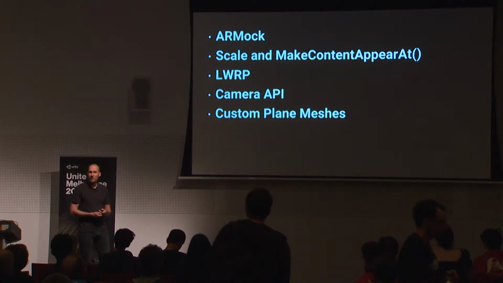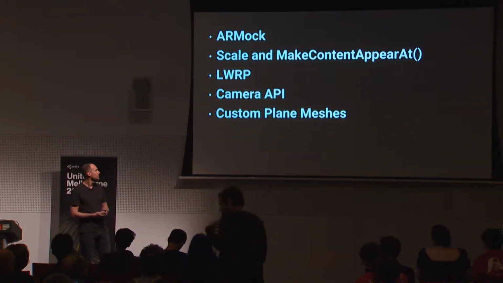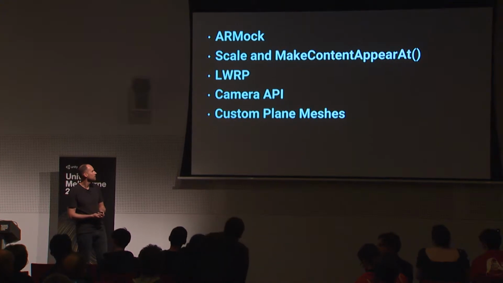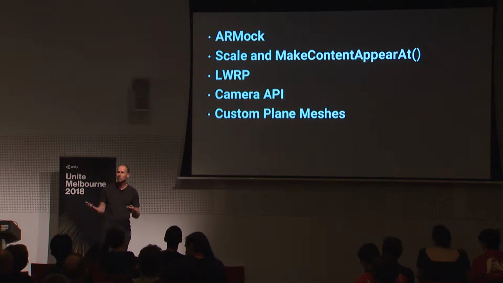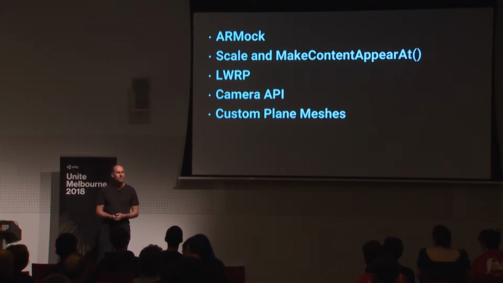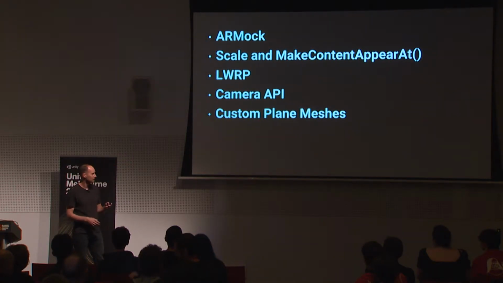We have a new camera API, which is pretty cool for doing image processing and whatnot. And I'm going to jump into some of my code for making custom modified planes and point clouds and all this kind of stuff. How do you go about that? And then depending on how we go for time, I've got some input code as well I might share, how to deal with UIs and this sort of stuff.